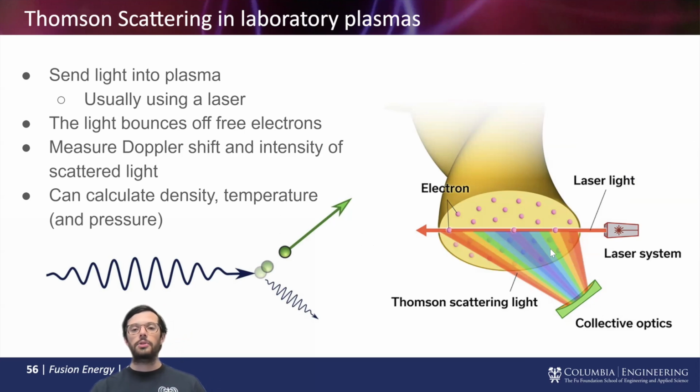So we measure the Doppler shift. This is the same thing. The light comes in here to get to our spectrometer, our collection optics. Over here, it has to scatter, bounce off and change direction. We're not going to see any of the light directly from this laser because it's pointed in a different direction. And this is a really common and really powerful diagnostic to tell us about the electron density and the electron temperature, which if you multiply together, you get pressure. So Thomson scattering is a super important diagnostic in tokamaks.